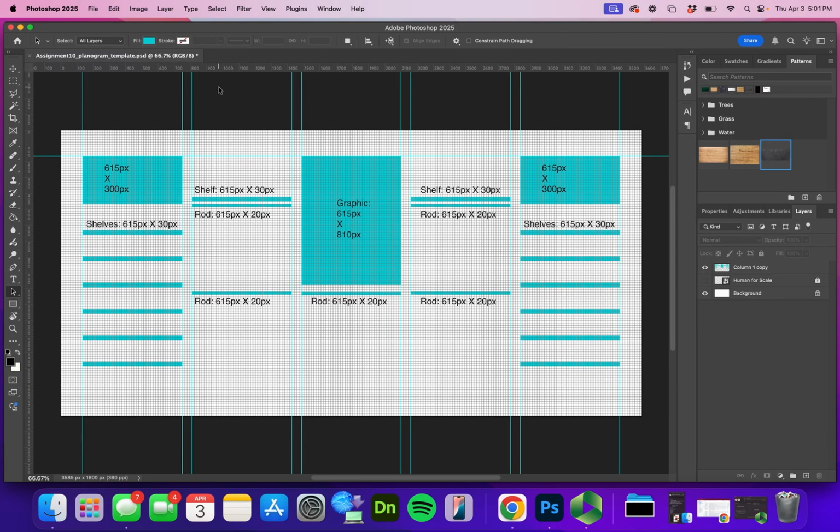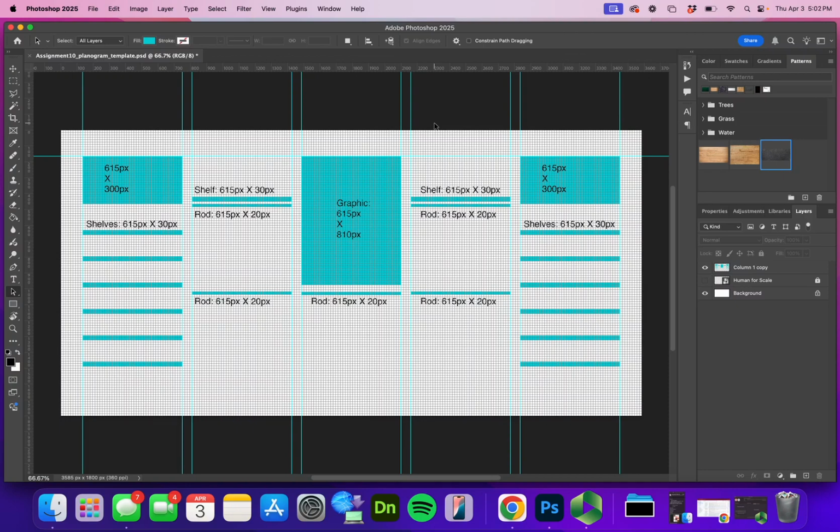Okay, so I have my patterns placed in here, and now I can go back to my template and start actually drawing these shapes and creating this wall. I'm going to draw all the shapes in each column, and then at the end I'll add the background image and the flooring image. I have all the dimensions here, and I've placed guides for you just so you can make sure that everything is symmetrical. All of the columns are the exact same width.